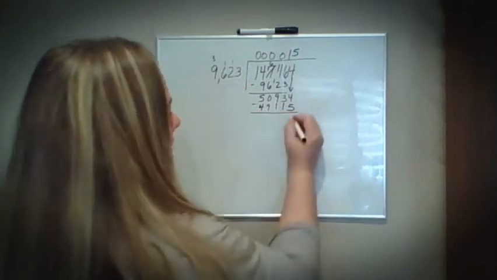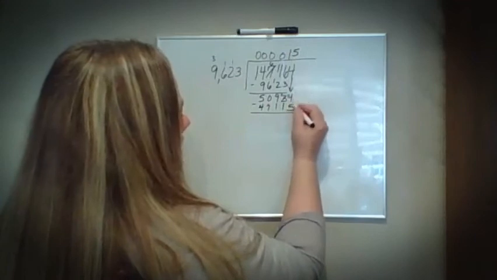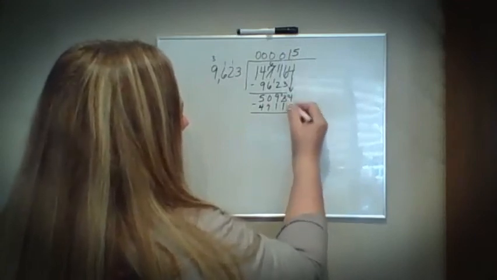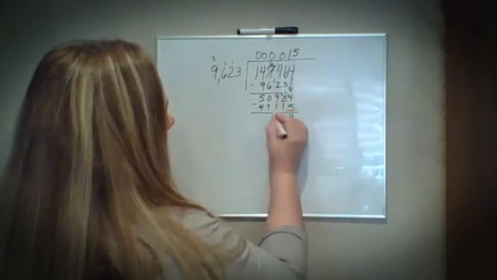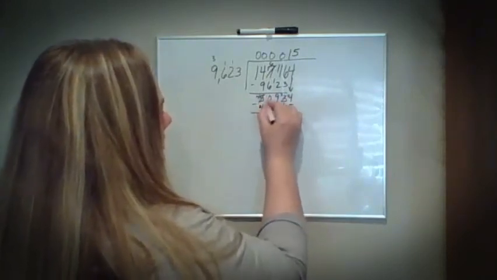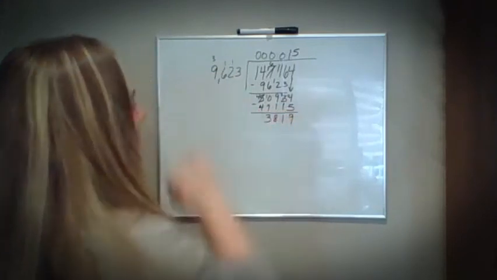And now I'm going to subtract. I can't take 5 from 4. I need to borrow. And then 14 minus 5 is 9. 2 minus 1 is 1. 9 minus 1 is 8. I can't take 7 from 0. 10 minus 7 is 3. Again, this is less than this, so I'm fine.